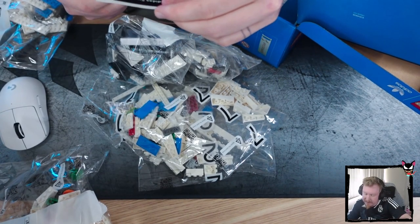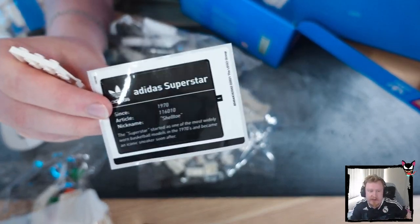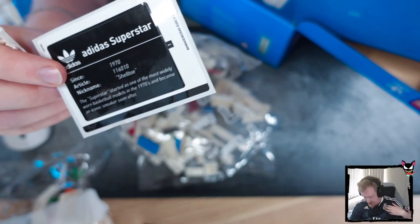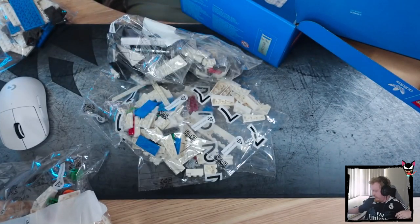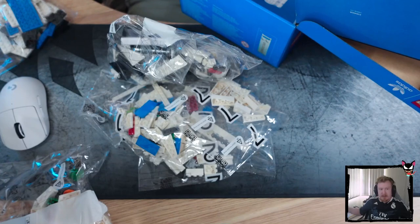And a little piece that says Adidas Superstar. So I think that's the style of shoe that we're building. That's pretty cool. And I can't build Adidas without having a proper Adidas shirt on. So we got that as well. I really want to know what this piece is for. This is really making me curious now.